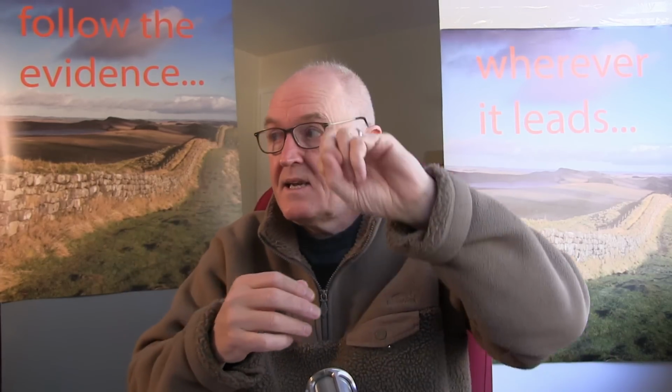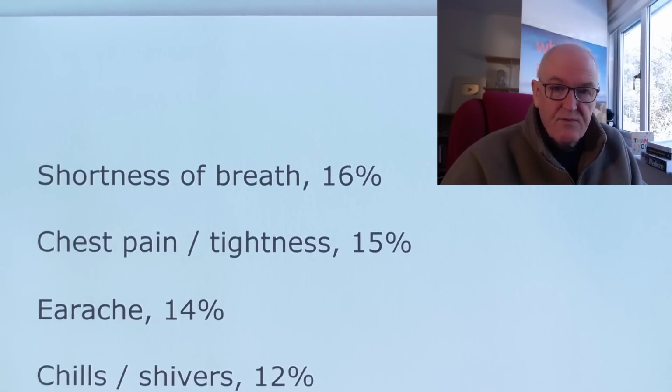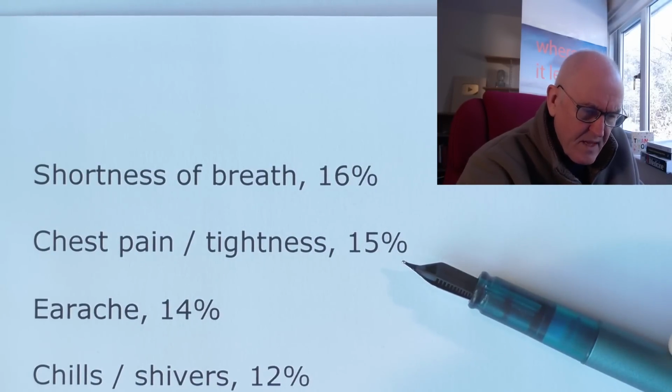Lymph nodes are absolutely brilliant because they tend to localize infection. So like if you get an infection in your hand, you get swollen lymph nodes under your arm, and it tends to localize it, and most times the infection won't spread into the rest of the body, causing sepsis. Very great localizing mechanism, the lymph nodes. Shortness of breath, which was one of the frightening features earlier on, of course, now down to 16%. So very fewer people getting shortness of breath. Chest pain, tightness, still 15%.